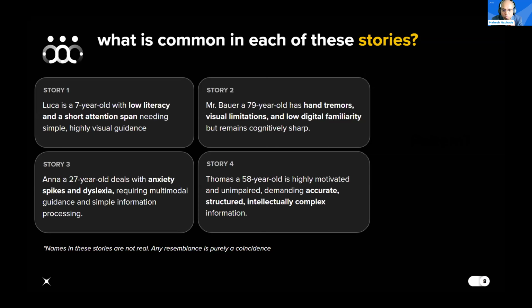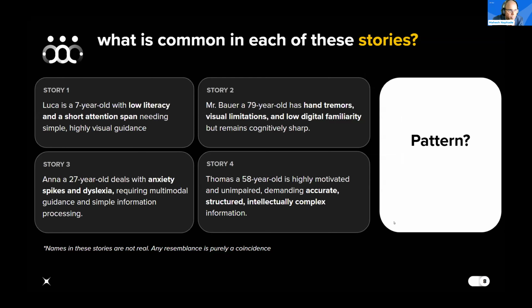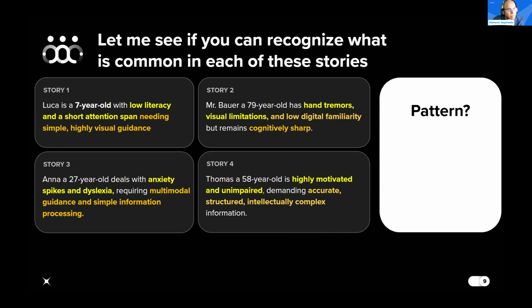So what is common or similar across each of these four stories? Again, I'll give you 5 seconds to quickly read through them. My question is, do you see any pattern in each of these stories? Let me add a bit of a hint. I've color coded some attributes of each of these stories with 2 different colors. The first color identifies the cause, and the second color, orange, identifies the implications of that cause, right? So each patient is different. That's essentially the pattern. That's what I'm trying to emphasize.